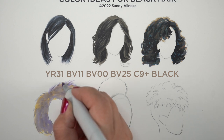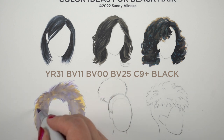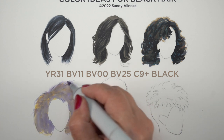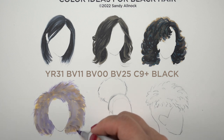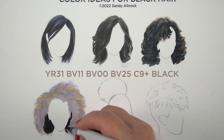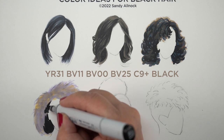Complements are opposite each other on the color wheel. So if you put down some purple and it feels too purple, just put some yellow over it. If you want to dull down the yellow, then you put purple over it. And the two colors, when you start layering them together, start to really work to make a real interesting hair color that can still feel like it's black hair.